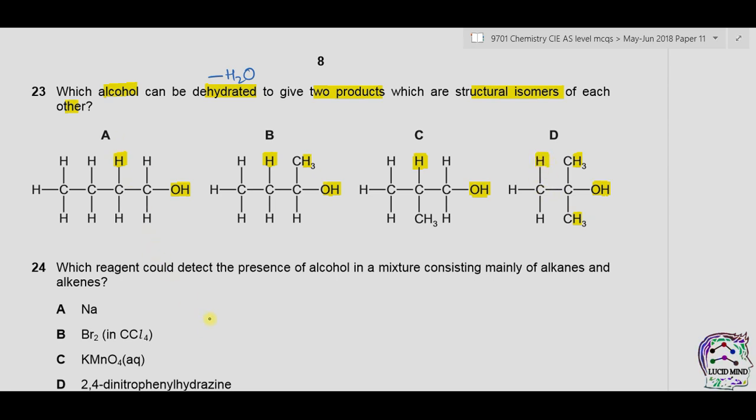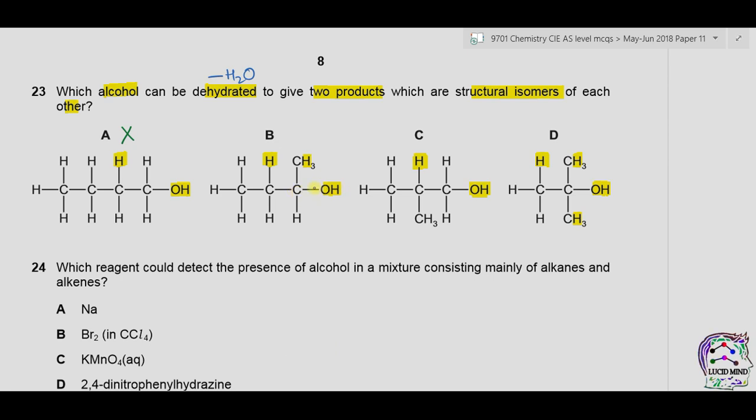First one is A, so the product formed will be like this. OH is removed from the last carbon, we only have 2 hydrogen atoms left, while 1 hydrogen is removed from this carbon atom. Rest, the number of hydrogens is the same. This is but-1-ene, and this is the only product that is formed by dehydration of A, so therefore A gives only one product.